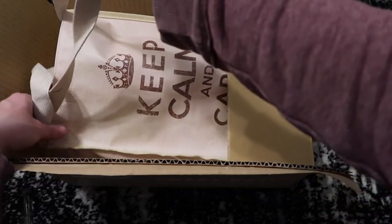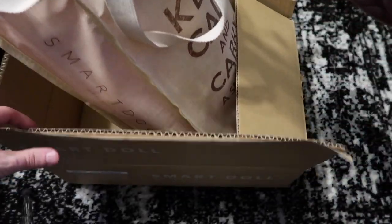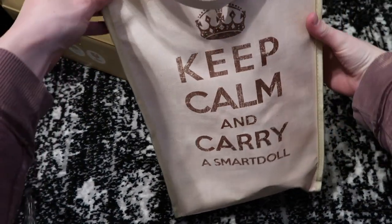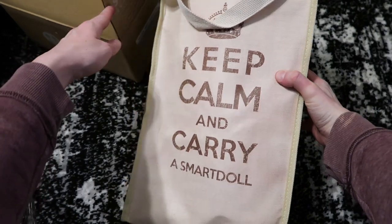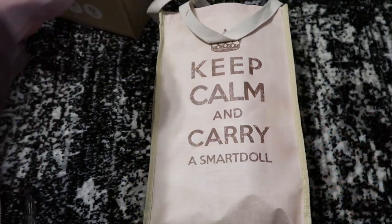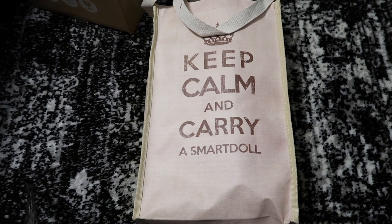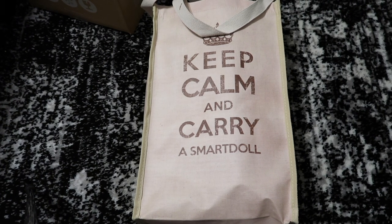The new SmartDolls come with this new Keep Calm Carry SmartDoll bag here, which is always really nice to have, especially if you live in a place where plastic bags are not accessible anymore and you have to bring your own bag to the supermarket. You can use these.